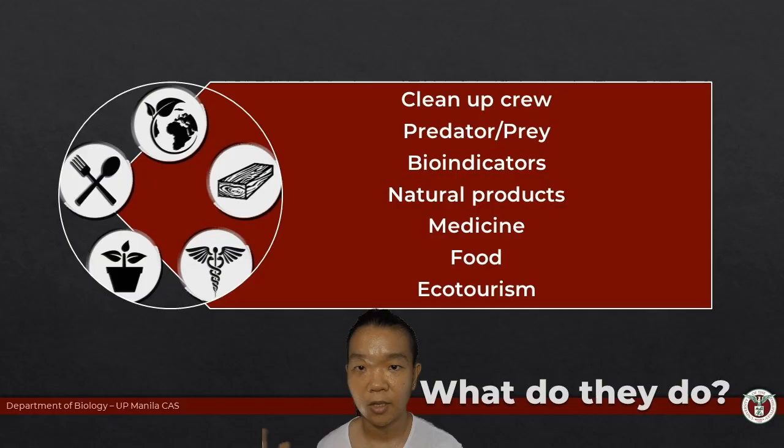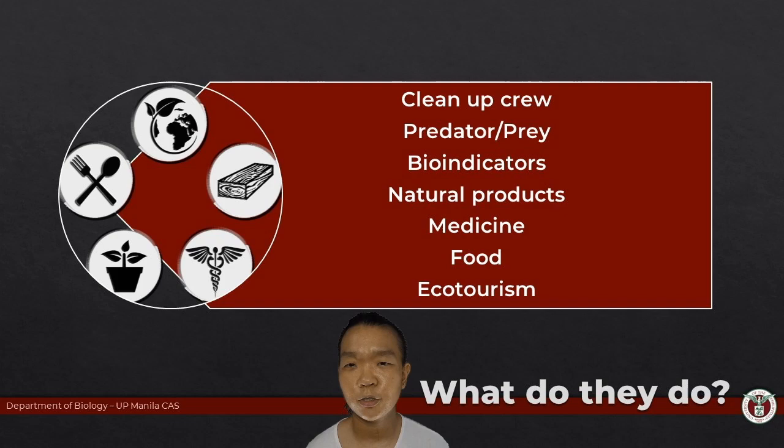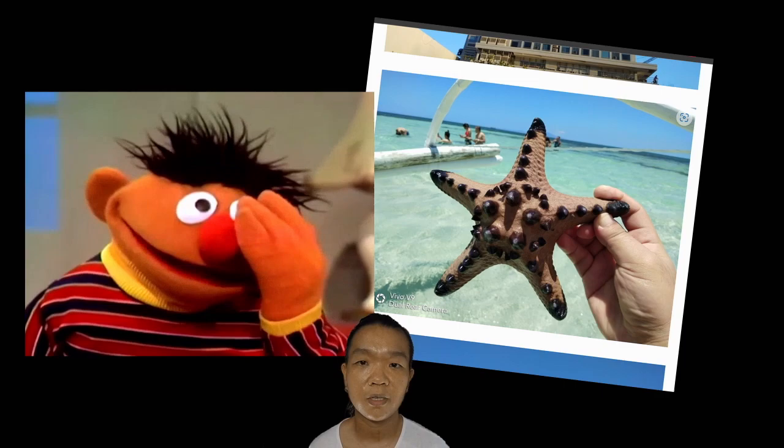If you're sure something isn't toxic, maybe you can try to touch it a little bit out of curiosity — you want to have a positive experience with nature. There's nothing wrong with that kind of interaction, but to the point that you will cause it some sort of stress or harm, don't interact with it that way. Just leave it in the water, don't pick it up, let it do its own thing.